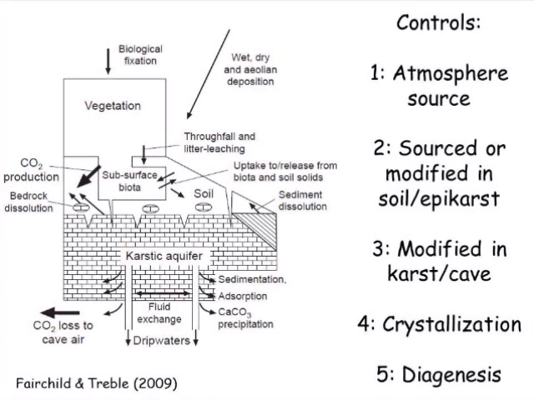This is a diagram that Pauline and I published summarizing the different processes that can affect the abundance of trace elements. In some cases trace elements are atmospherically derived — and it's not always obvious what is atmospherically derived. Then there are all kinds of modifications in the soil and epikarst: dissolution from bedrock, dissolution from superficial materials, from Quaternary deposits, and by interactions with the soil biota. In the cave environment itself, processes modify the fluid chemistry. Then we reach the stage of crystallization and fractionation or partitioning of elements in that process. And then there's the spectre of diagenesis — some secondary change that could modify the record. Sylvia is giving you clues as to how to recognize that.